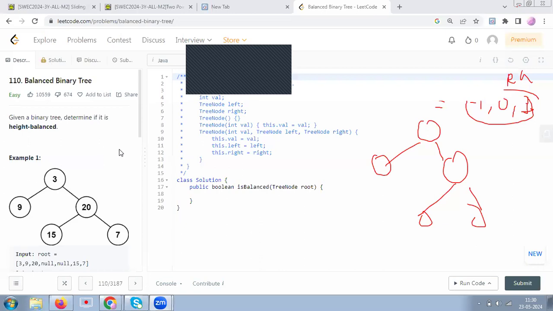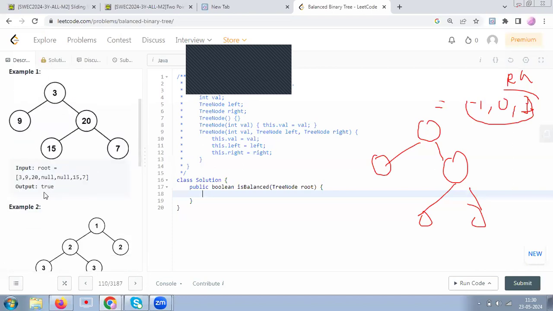Let's start writing the code over here. There's a function which is balanced. This function is there with us. Now, what type of value will this function be returning? This function will be returning a Boolean value. So we will declare a variable which we return at the end.